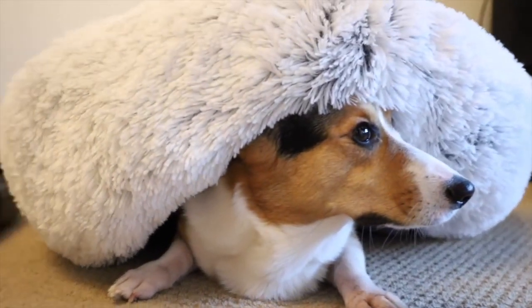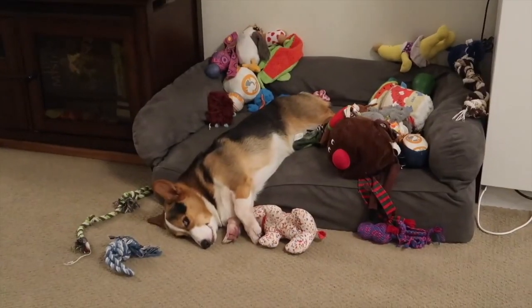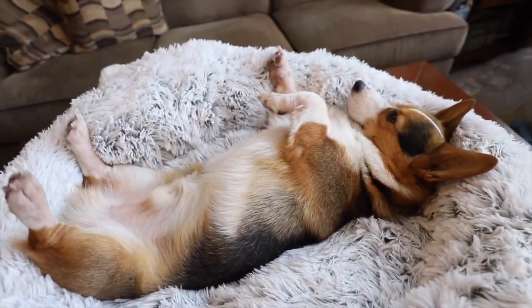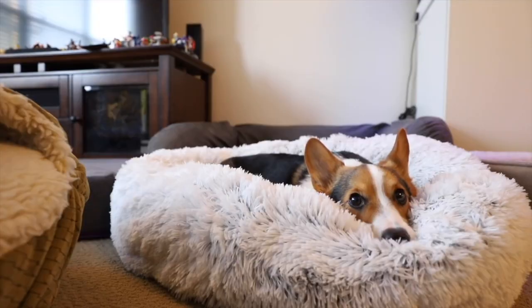This looks like one of those Russian snow hats that they wear. When shopping for a pet bed, there are a few things you need to take into consideration. I would look at the way that your dog sleeps — do they curl up into a ball at night, or do they like to sprawl out? If that's the case, I would get more of a dog mat. However, Gatsby likes to curl up, go on his back and have support around him. It helps the dog feel more secure and supported, and a lot of corgis like to sleep on their back. It looks so plush and the dog looks so comfortable in it. I think Gatsby would really love it, and I think I'm right.